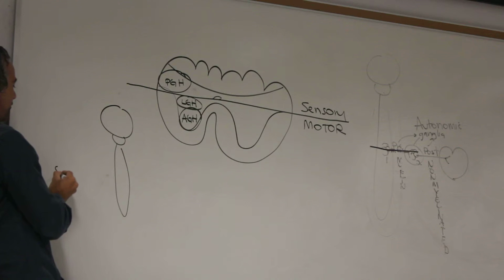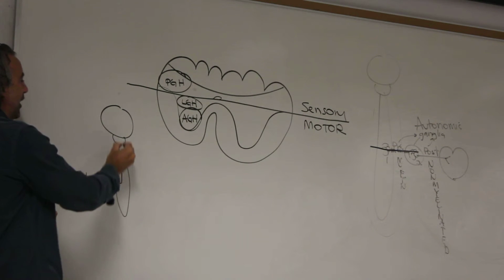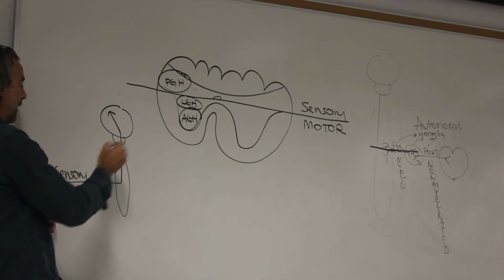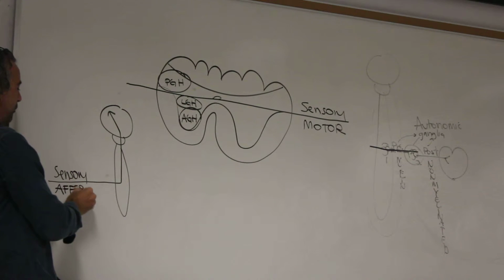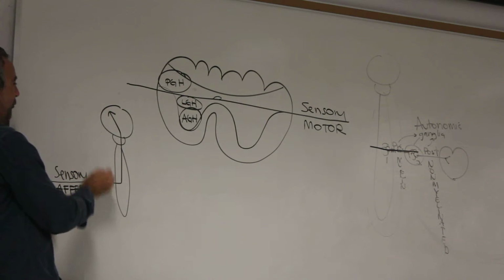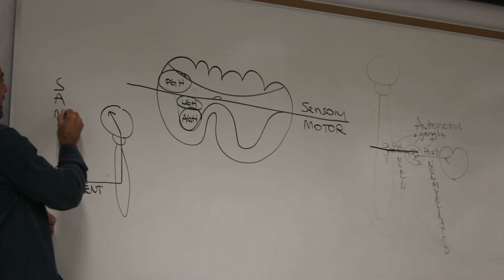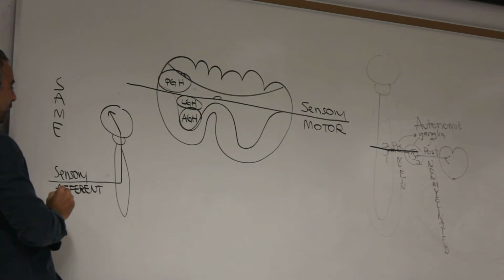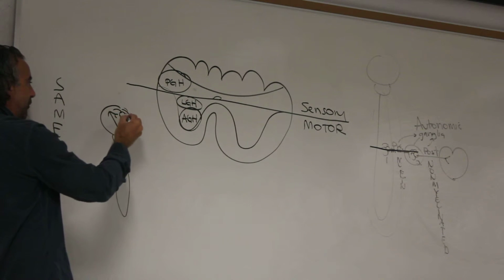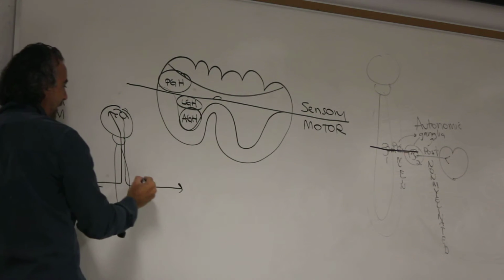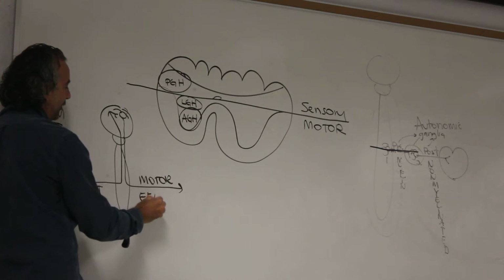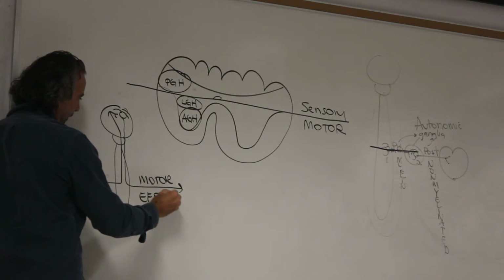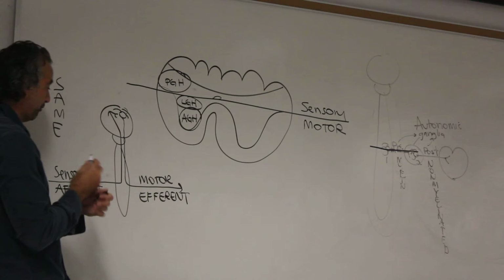We said all of my sensory information goes into the cord and goes up like this, which I call my sensory afferent. Does that ring a bell, maybe? So sensory afferent, motor efferent. Then motor commands would be generated from here. It would go down and out to my motor. That's my efferent, on that side over there.